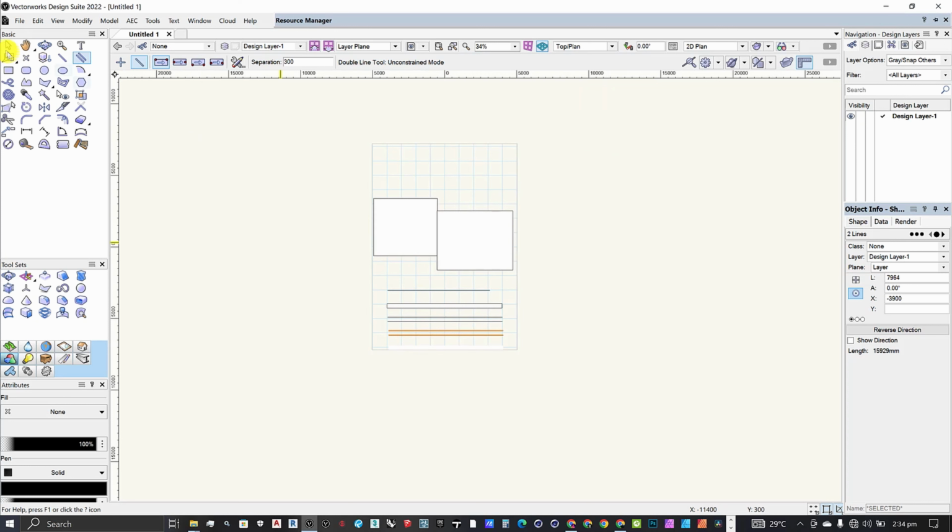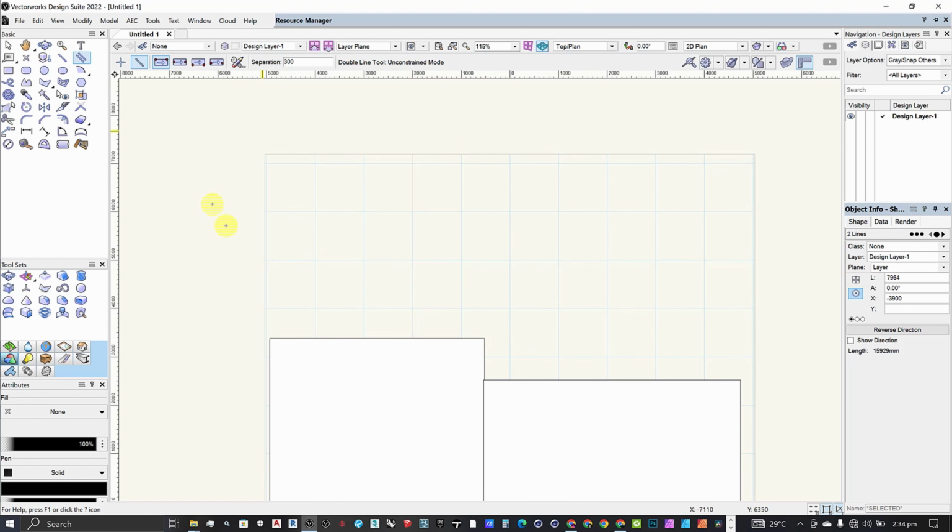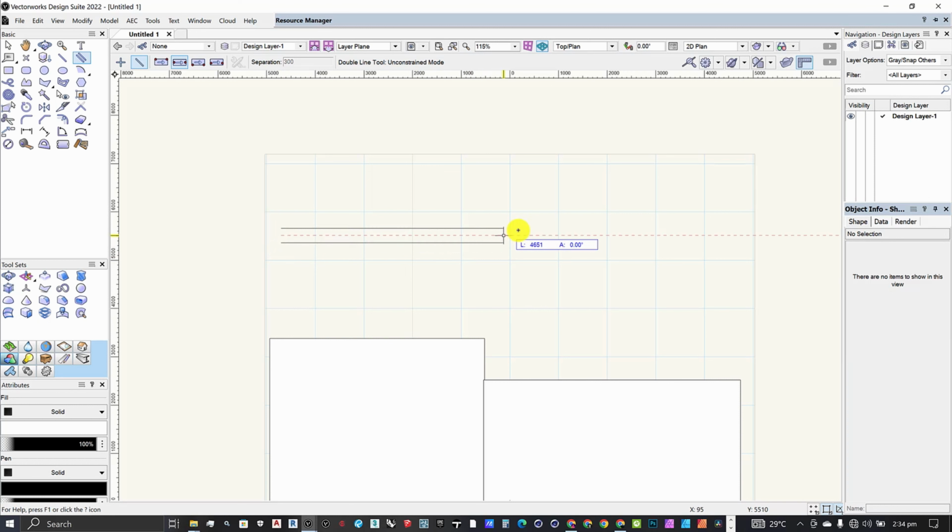Let's move on quickly to the rectangle tool. Just before that, let me quickly show you how these other modes work. The center control line mode starts drawing the polyline from the center. Once you make your click from the first point, you see where the dotted lines are, meaning that the insertion point is from the center.